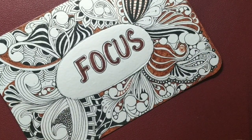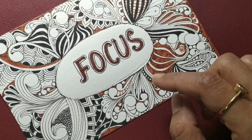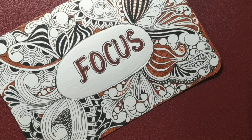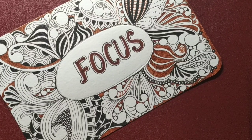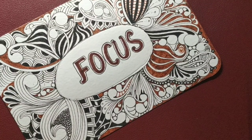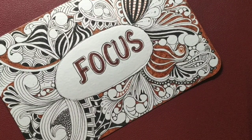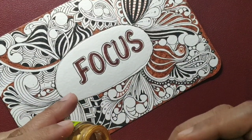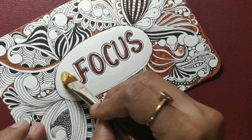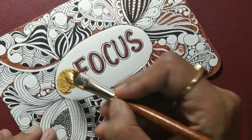So I did that because I want the rest of the section gold. So I have gold watercolor, you can also use gouache paint, whatever is easily available with you, right? So I'm going to be using my gold watercolor. Here it is, and I will just add gold to the rest.